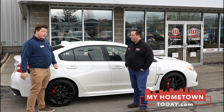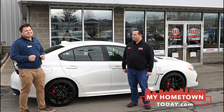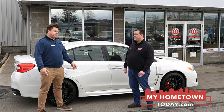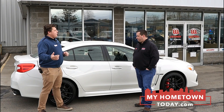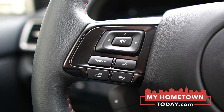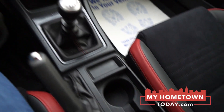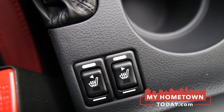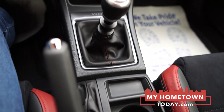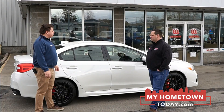The WRX does not have a lot of safety features, simply because it's about the driver — you turn the wheel, you shift the gears, you use the brake and the gas. A lot of people don't like all the gadgets. You can get safety features like the EyeSight system we've showcased before, but it does not work with the manual transmission because it relies on controlling the gearing and braking — it would essentially stall out. So you have the choice: get the CVT with all the gizmos, or get a true driving experience with the six-speed, shifting gears and enjoying spirited driving on the weekend or the track.